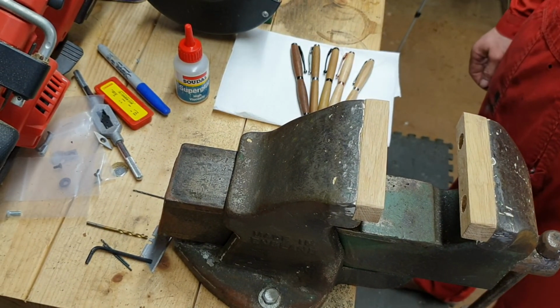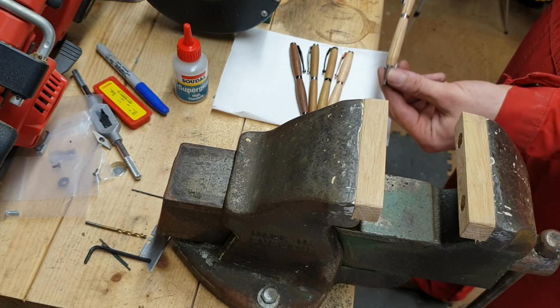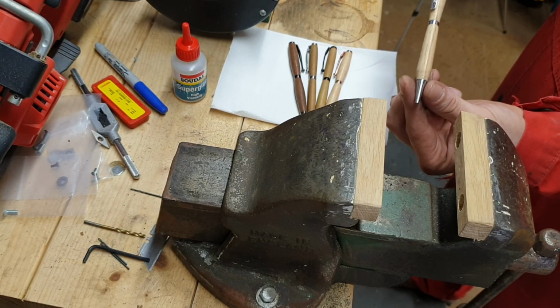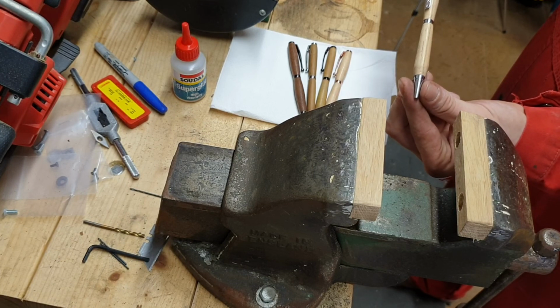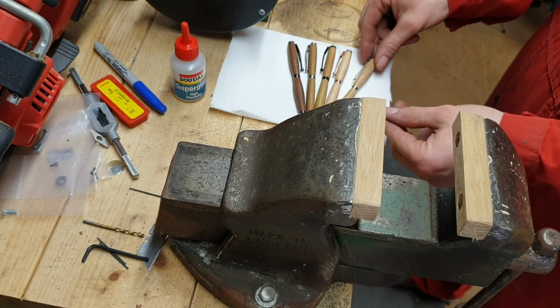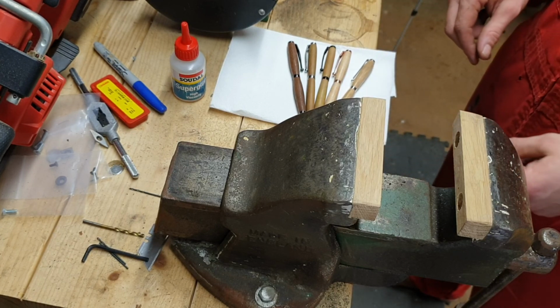And there we go. That was the oak pen. Gorgeous. Don't you know what all my family are going to be getting for presents for the next 10 years? Pens. But we are going to start doing some resin turning.